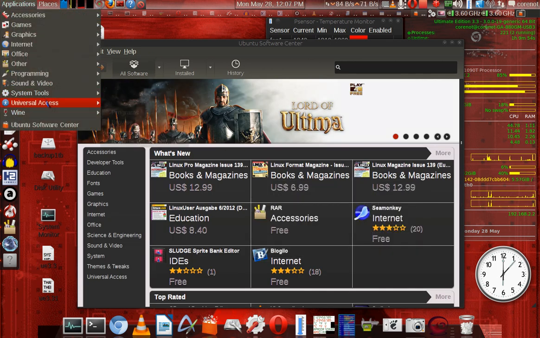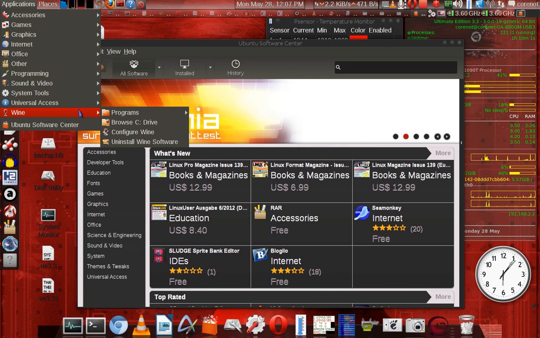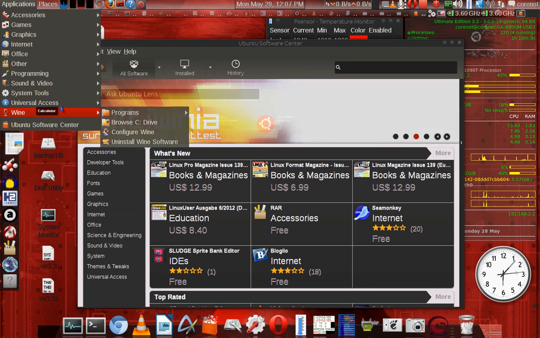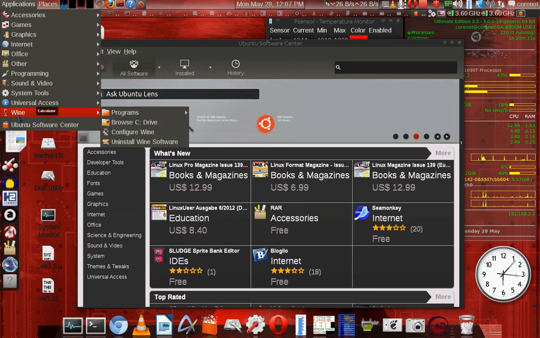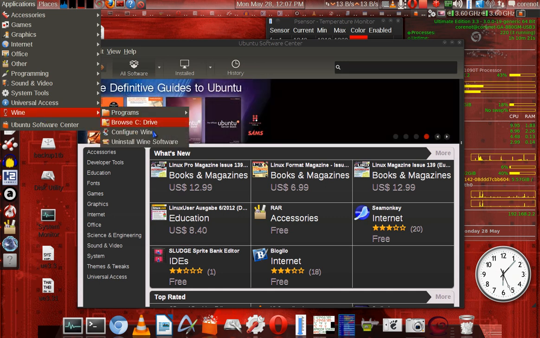And you've got Wine, which is used for installing Windows programs. It can successfully install Office, Microsoft Office, and all the Windows games you can install on this. Wine stands for Windows Emulator, I guess. So you can install any program you want.